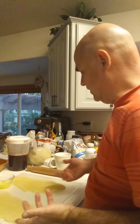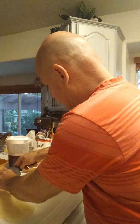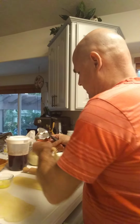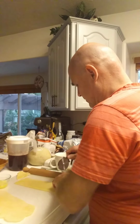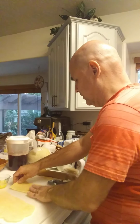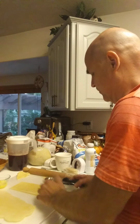Okay, so since I'm improvising here, I have a pizza cutter. I think I want to make them straight, so they come out fairly square and pretty. Each one like that, see? There you go. Put this here on my clean surface. And there you have it. That's easier to work with. Okay, so what should I do? I don't know. Maybe I'll plop some of the beef here and fold it over. Okay? Let's see what happens.